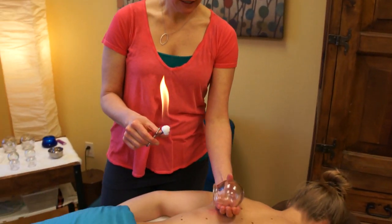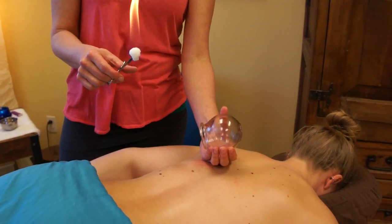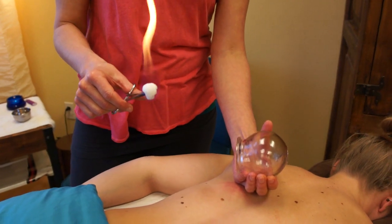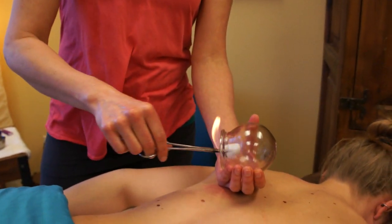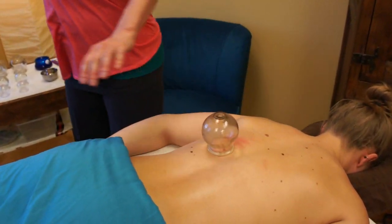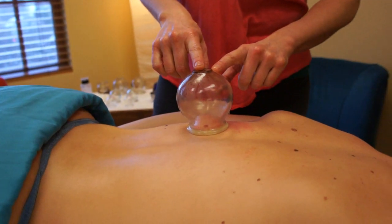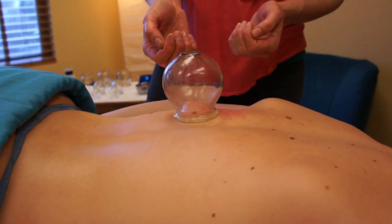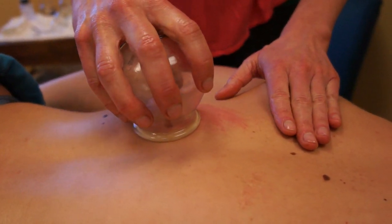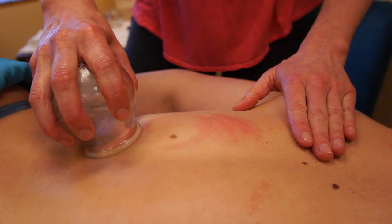Place your hand close to the body, palm facing up. Cup slightly angled down. Your 2 count is inside the cup and 2 count outside. Let me demonstrate. 1, 2, 3, 4. With the cup at a medium suction, you'll notice more skin and tissue is raised up into the cup. That medium suction is also going to be a little more difficult to move.